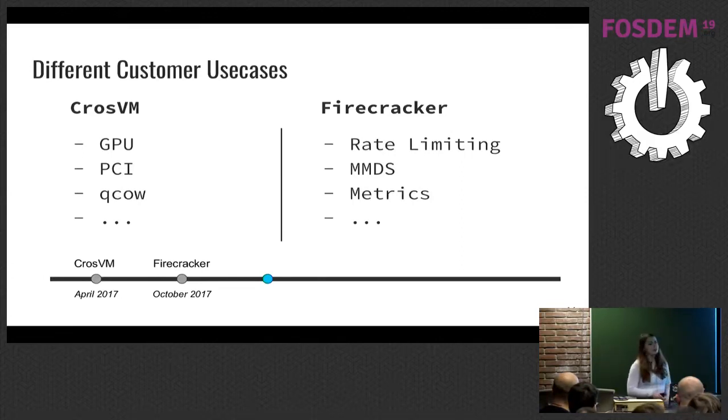Now, Firecracker is used for some other things. It is powering AWS Fargate and AWS Lambda, and it is running in a cloud environment at scale, which means that we added features that make it easy to operate, like metrics, but we also have rate limiting for block devices and for network devices, and we also have a feature by which the guest can query information about the microVM it is running in, which is MMDS.